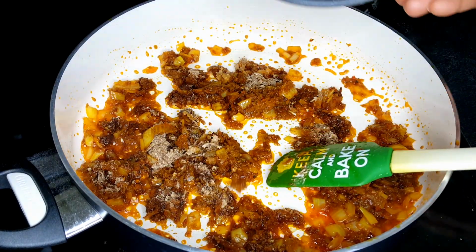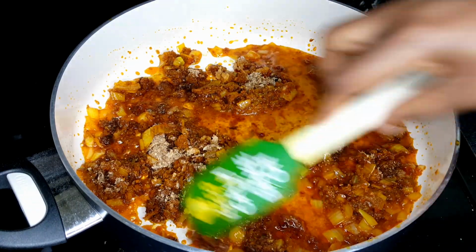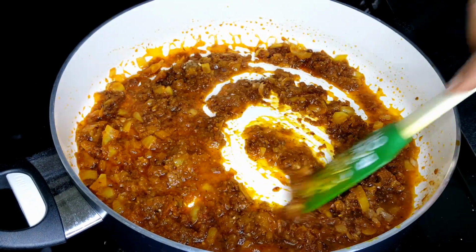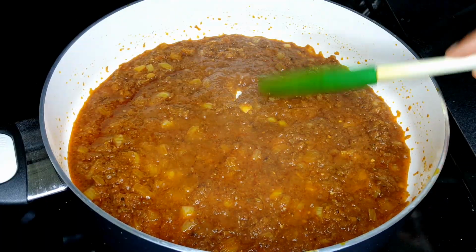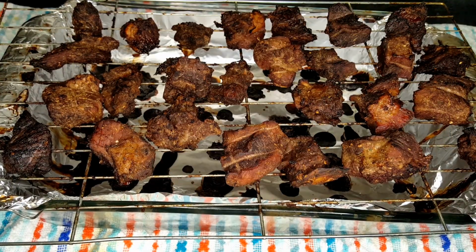And I'll go ahead and use the same pot I used to dry the tomatoes. Just add a little water, rinse that up, and pour that back inside the pot. And I'll cover this up to cook while I get the meat ready.